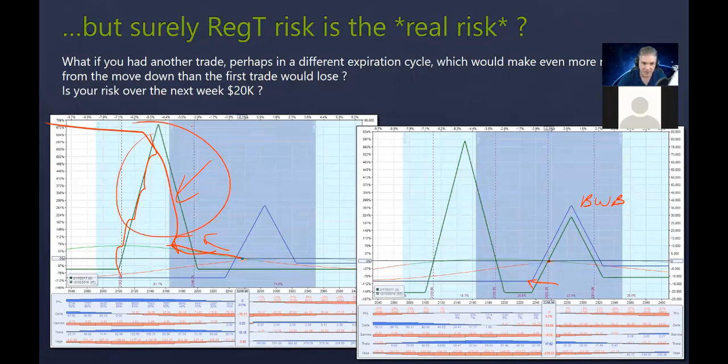And this put debit spread over here, as an example, is going to be positive Vega. So that's going to hedge your negative Vega from this particular trade here. Right? But my point is that you want to and need to learn to manage your portfolio, all of your trades together, not just one trade. And your risk is definitely not the risk in that one trade, right? Because you may have another huge hedge sitting behind it that is going to make you tons of money if the market does continue in that particular direction, right?